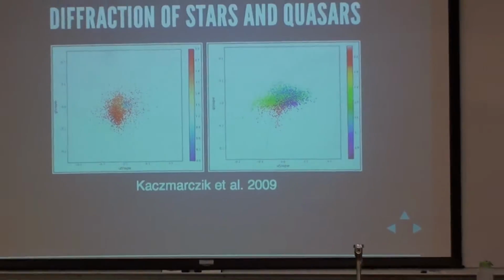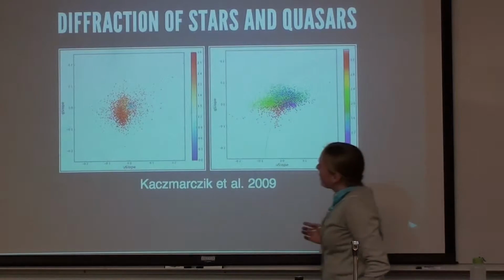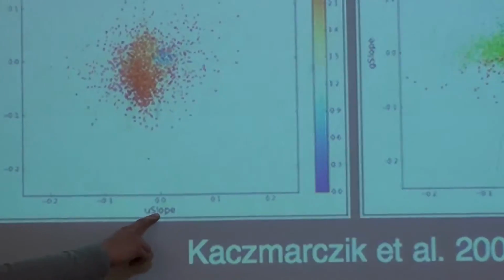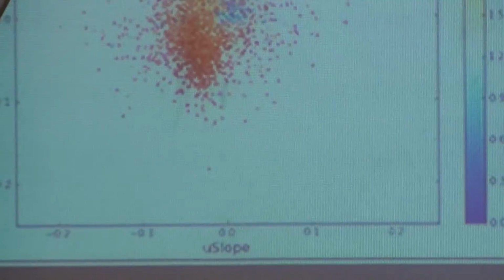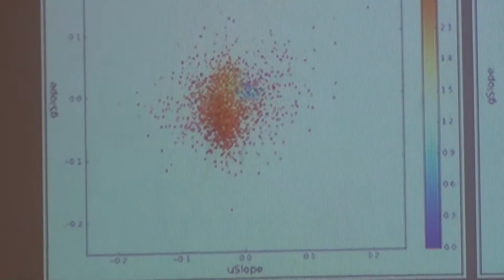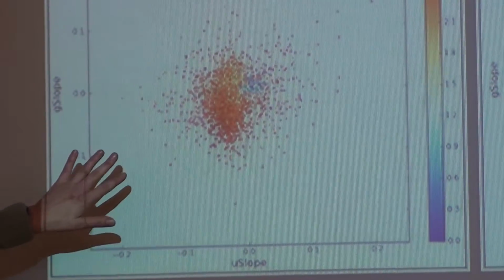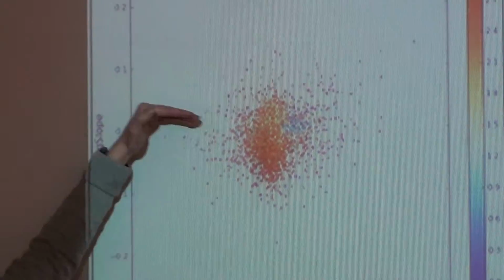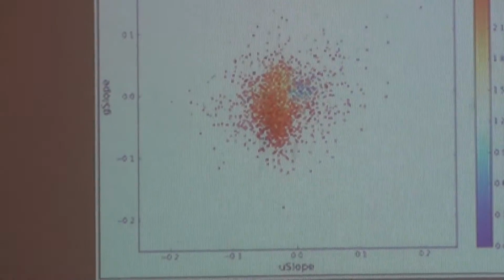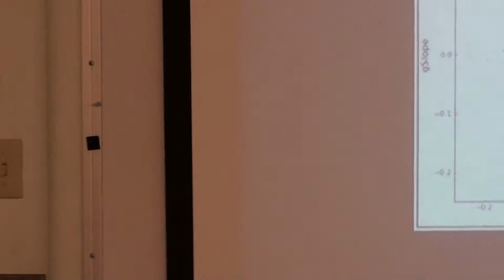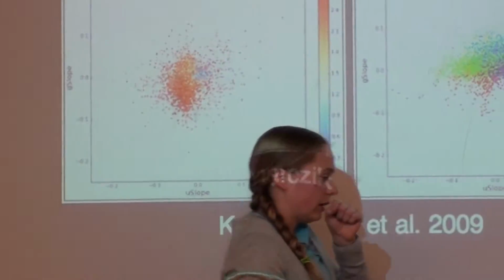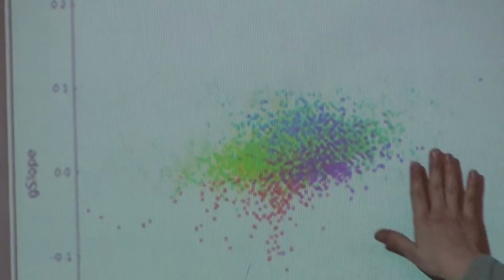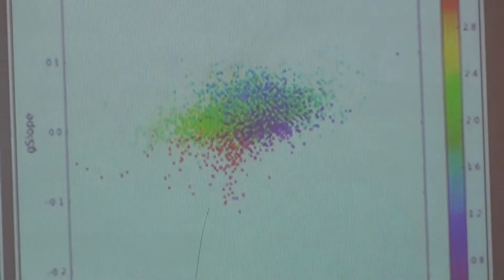Okay? So here's kind of what that looks like. Here is how much difference it makes in the U band, in the ultraviolet, and how much difference it makes in the green. And these are everything that's not quasars, so stars and galaxies. There's a little bit of dispersion here in the green light and a little bit of dispersion here in the U. Some of that's from noise, some of that's from having a variety of objects. But here's just the quasars. And you can see there's a much bigger dispersion in the U band.